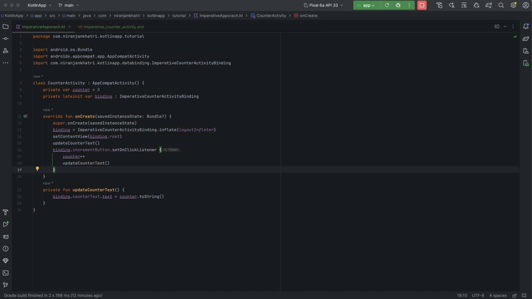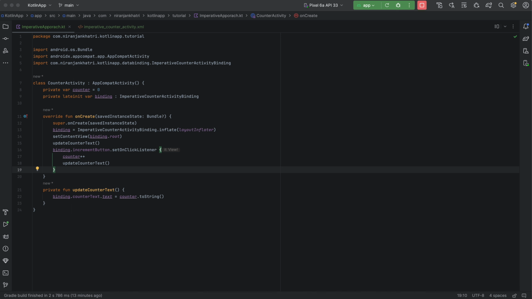It gets messy and the complexity grows in these situations. So the imperative approach is not the right way to update your UI, because it is very difficult to manage the state changes of your UI.